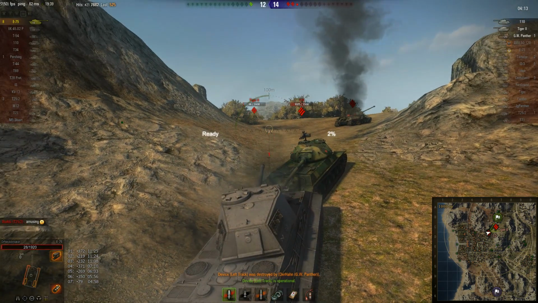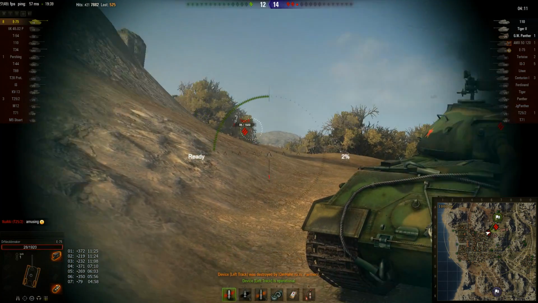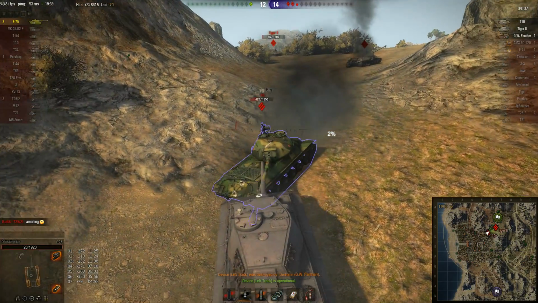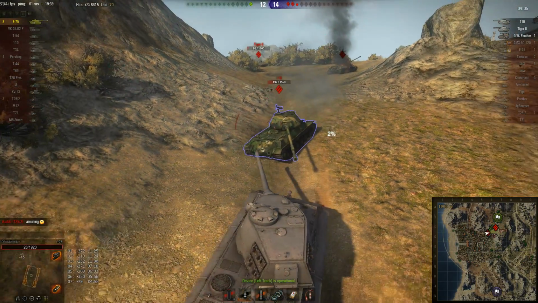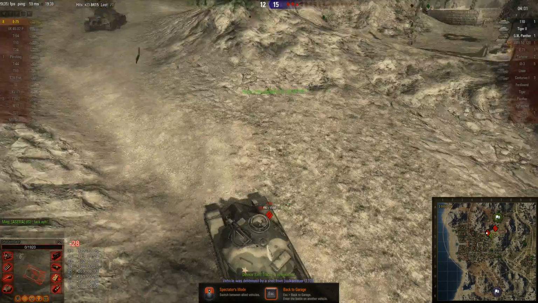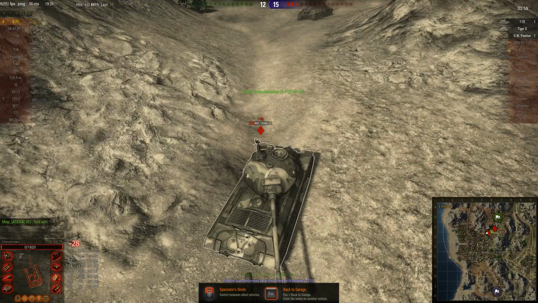The 110 is never going to penetrate his turret at that angle. It's just not going to happen. Backs off. 110 cannot hit his lower glacis, does not have the gun depression. Not pointing the gun over the back of the tank like that. Oh, you have got to be kidding.